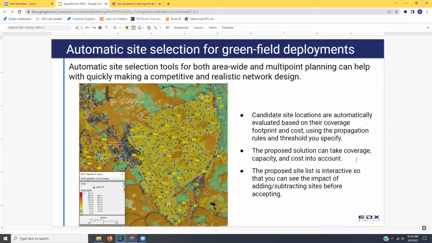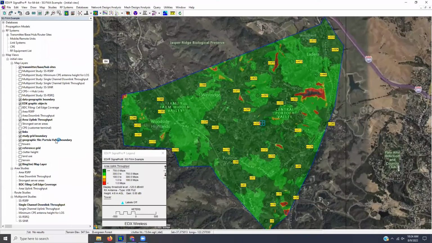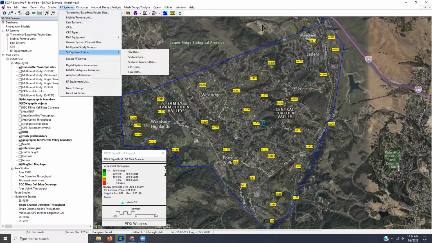And now at this point, so here's my coverage and performance predictions. And you can see in this picture, I've got both area studies and point to multi-point studies represented. And so maybe it's at this stage we win the bid, we're building out this network, and now we've got a list of customer locations, which I go ahead and set up as CPE data.